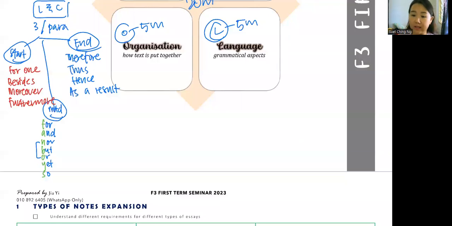Okay, so this is how you look at three per paragraph in terms of your linkers and connectors. One in the beginning, one in the middle, one before you end. Okay, then your language is just your common grammar, spelling, punctuations.